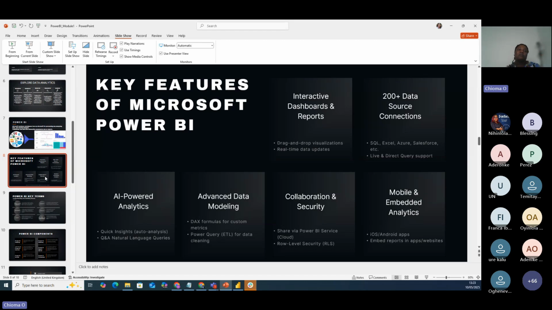And so with our Power BI, you can just drag and drop and then add just visuals that you already have your data sets connected to it, and then you begin to have your reports, right?